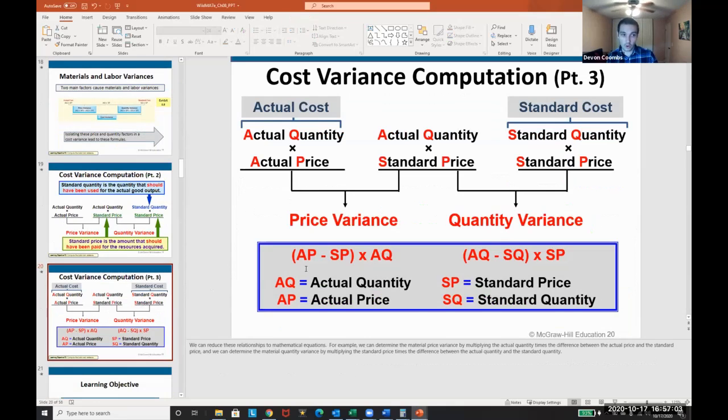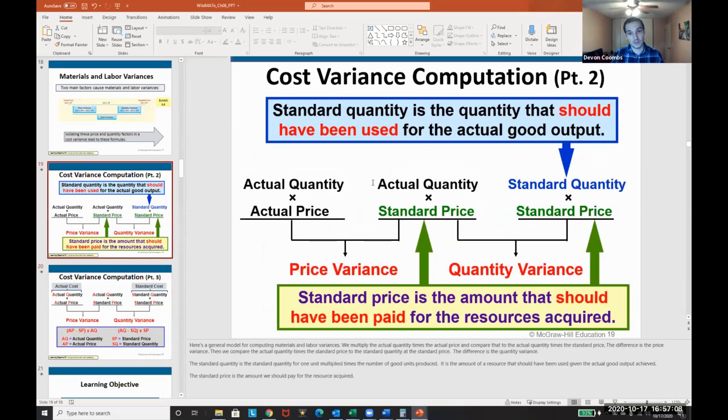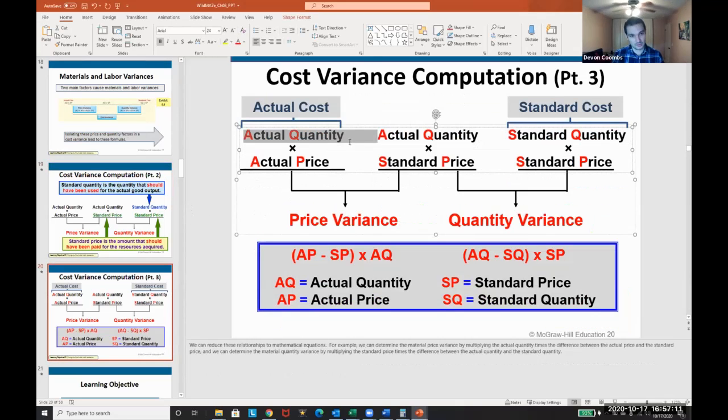So another way, this is just all different ways we're looking at the exact same thing. This is our actual cost. That's another way to look at this. Actual cost on the left, actual quantity times actual price. This is our standard or estimated cost, standard quantity times standard price on the right. And then this is actual quantity times standard price in the middle. So if you can remember this bucket on the left, bucket on the right, and then our price variance is just comparing this actual cost less the estimated price for our actual quantity. And then our quantity variance is our estimated price of the actual quantity less our standard cost.